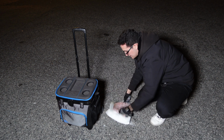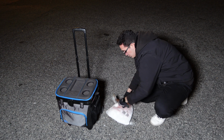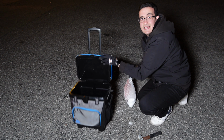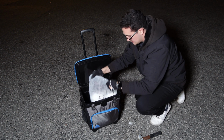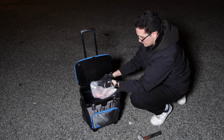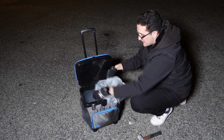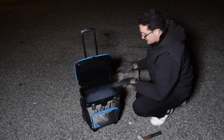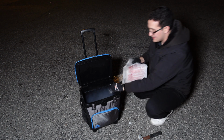So let's take a look, see how we're doing. I'm gonna put this all into the cooler to show you exactly what it looks like once it's ready. I think we have a pretty good mix now of small pieces and big pieces. Let's fill it into the cooler, and I have a second bag for you as well. Oh, gotta rip open the bag and get it in there. See how I really don't need to touch the ice too much. We also have a scooper inside to scoop the ice into the machine, so my hands are safe. I'm grabbing this by the bag, and let's do it one more time.